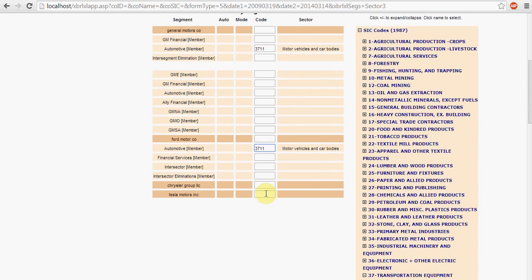And now we've got Chrysler and Tesla, or Tesla, not quite sure how you pronounce that, and both of these companies do not have a breakdown of their segments, and the reason for that is they don't provide one, simply because they just operate in the automotive sector. So what are we going to do about that?